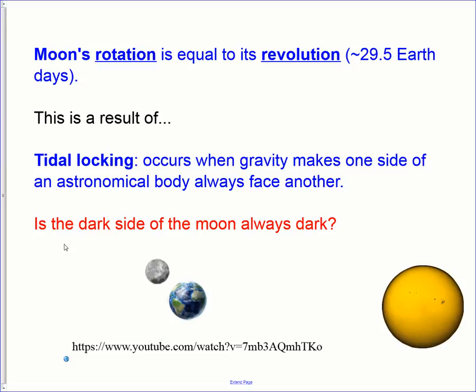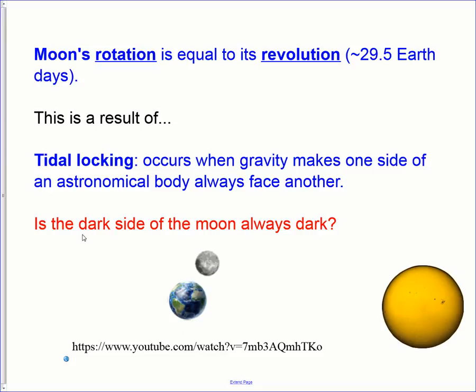So, is the dark side of the moon always dark? In reality, no, it's not. I'm going to pause it right here. The dark side of the moon is the side that's facing away from Earth always. Right here, it's not getting any sunlight because it's not facing the sun. But if you wait a little bit longer and pause it right there, then the dark side of the moon is facing the sun, and so it's lit. It's just that none of the light that's hitting that dark side of the moon is reflecting back towards Earth, so we never see it.